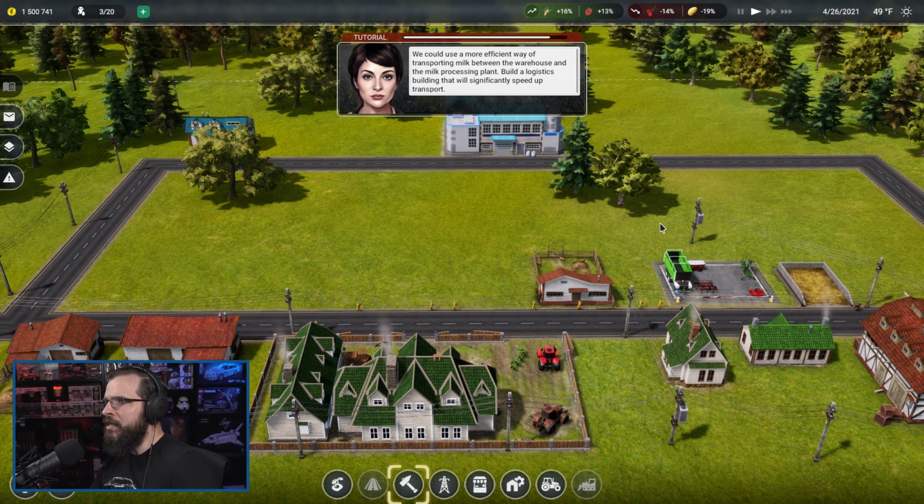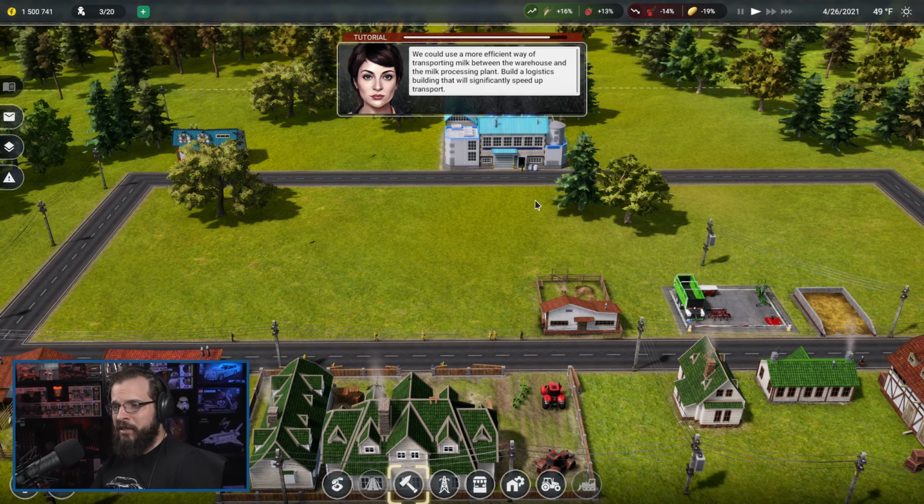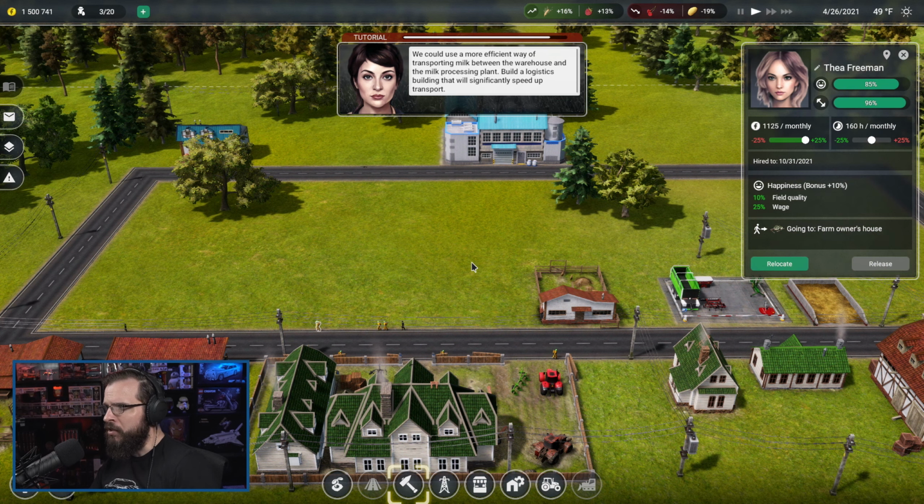All right, here we are in game, and as you can see, we do need to get us a better way of transporting milk, apparently. So we'll work on that here in just a moment. There's a bunch of workers running around. Not sure what they are doing. Going to the farm owner's house.